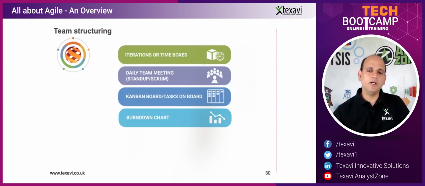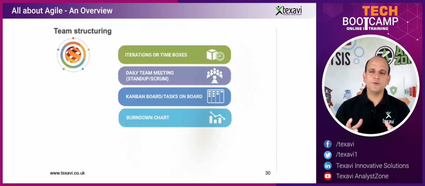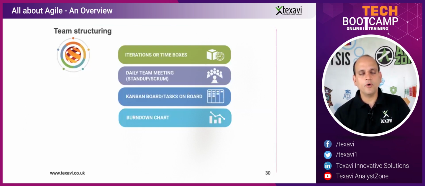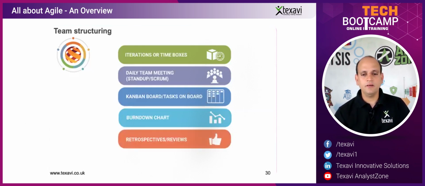And then you've got the burn down chart, again a technique in Agile, which shows you the current status of the effort that is expected to be done, and what effort has already been done, the spent effort. So it's called a burn down chart. Again, a very important tool for understanding how the work is progressing. And then sprint retrospective and sprint reviews. Again, all of these are called ceremonies.